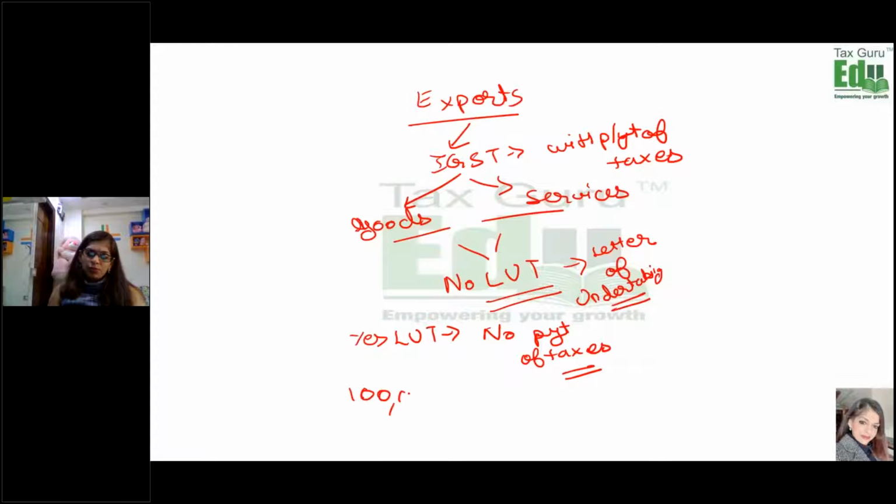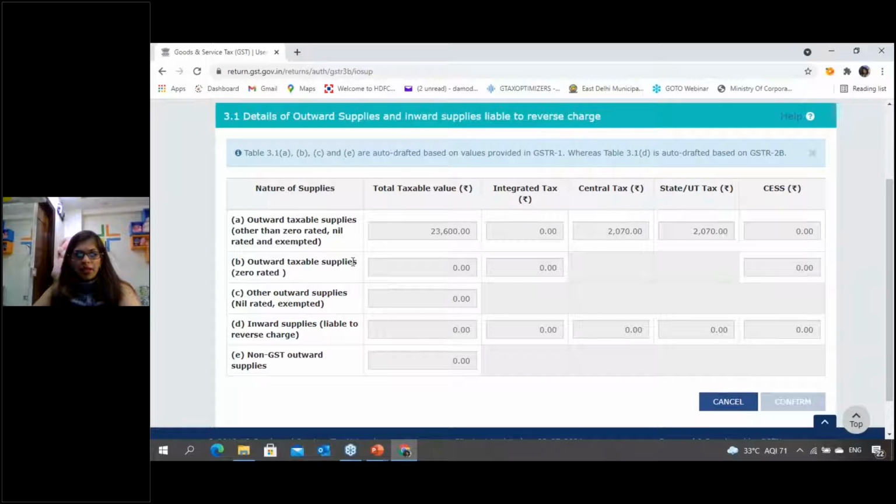Okay, let's suppose I'm doing an export of one lakh rupees, there is no tax, no GST component on this. So how will you show it in your 3B portal? I'm going to show over here outward taxable supply is zero rated. I'll show a lakh rupees here and zero here. This is how you represent. Lakh rupees here, zero here. I can't type it there right now. I thought I'd make you write it also. I'll show you also, but I think I've chosen the wrong date for this. So lakh rupees here, zero here if without payment of taxes. Lakh rupees here, 18,000 here if with payment of taxes. Getting my point? How to show it? You are not going to write anywhere whether it is with payment of taxes or under an LUT. Nothing is going to be shown. You just need to mention what it is.